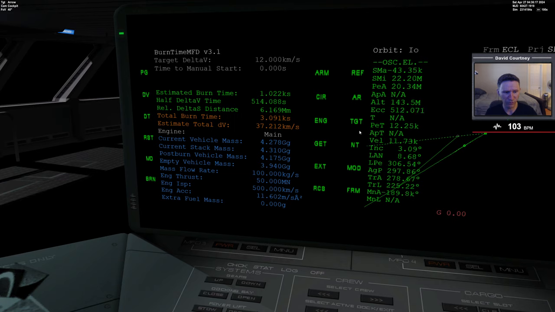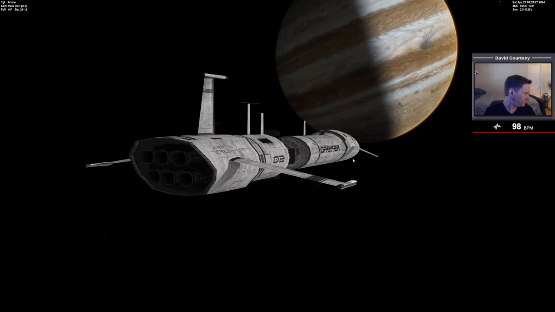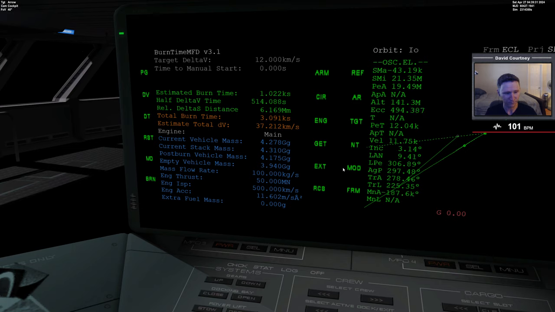So a little bit of time warp. That scares me every time I see something fly by. I wonder if I was this close to hitting something just now. No, I think it was just Jupiter in the background. Okay, back to time warp here. And again, we're going to go for 6,000. And then we're going to take a look at our approach to Io, and then we'll start getting into the retrograde position.